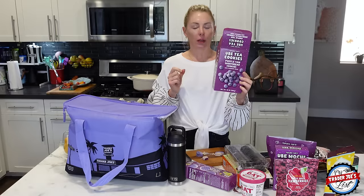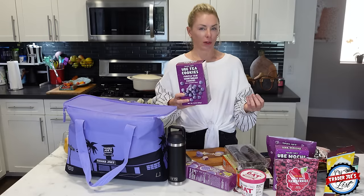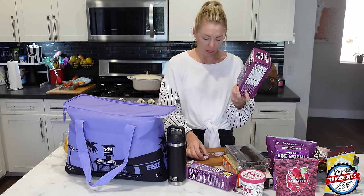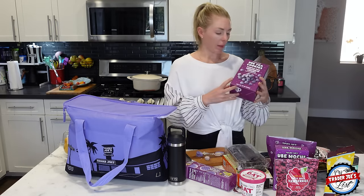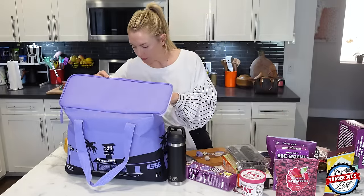Wow, those are good. I could see why people like these with tea, because they're crunchy, they're a little bit sweet, they have the cinnamon flavor and the ube flavor. So it's more like a cinnamony pistachio flavor. And then they're crunchy, so they're like powdered cookies. Shortbread cookies. So shortbread's a little bit crumbly. That's what these are like, and they're actually quite good. And if you're a tea drinker, I'd recommend these, but you don't have to have them with tea. You know that, right? You can also just have a couple to brighten your day.